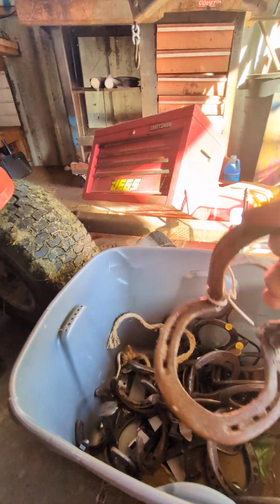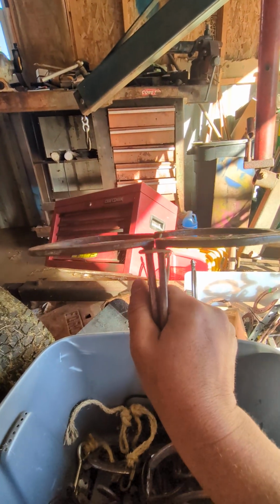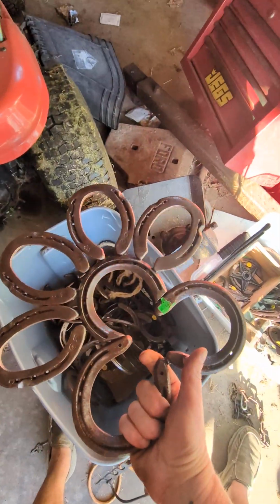Get them on bookends, or in this position, if somebody wanted to make a shelf, it's a 90-degree angle to make a shelf plate on top. That here is a dog print.